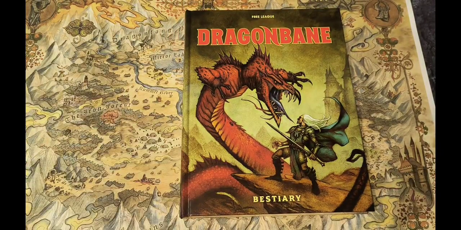Overall, I'm super pleased with it. I love most of the artwork. There's a few pieces that I'm like, eh, they're okay, but none of them that I look at and just outwardly hate. There are a few of the monsters from the main core book that are still only in the core book, like giant bat swarms, and didn't make the translation over to this. And I wonder why, other than just to make sure you have both books.